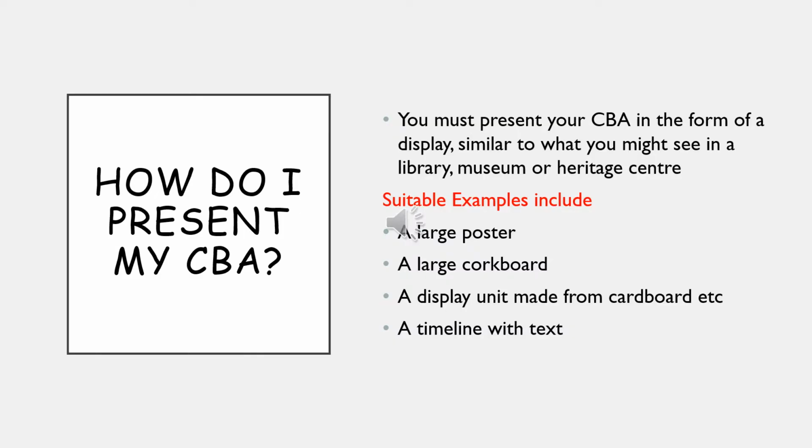On to how the CBA should be presented. You present your CBA in the form of a display, similar to what you might see in a library, museum, or a heritage centre. What I would like to see mainly would be a large poster, a large corkboard, or a large display unit on cardboard. Mainly a large surface where you display all your information printed out, cut out from printed sheets, with colour, with pictures of documents, pictures of newspapers, all the information that the student has gathered.